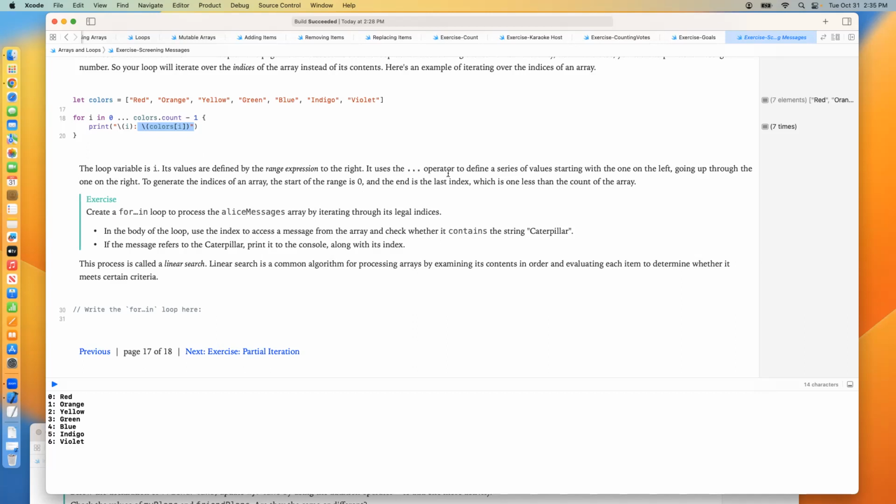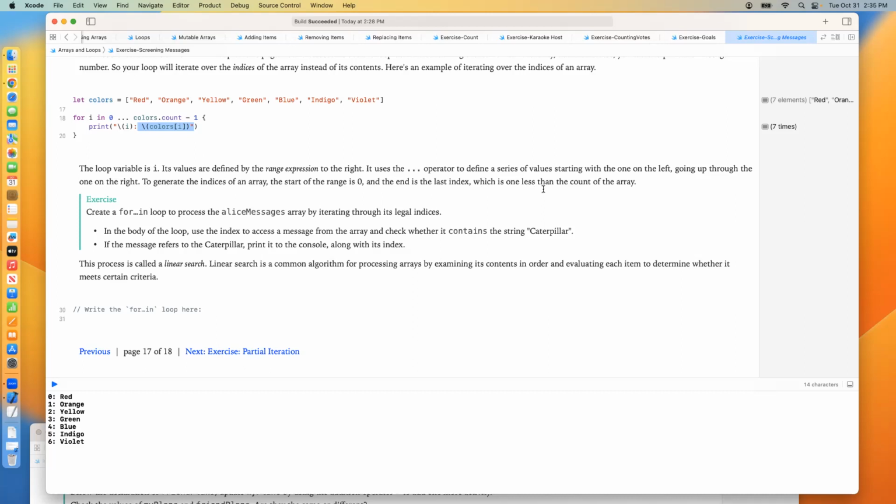So it uses the ... operator to define a series of values starting with the one on the left and going up through the one on the right. To generate the indices of the array, the start range is 0 and the end is the last index, which is 1 less than the count of the array. That's a much more efficient explanation than the one that I had, but hopefully my explanation made some sense to you.